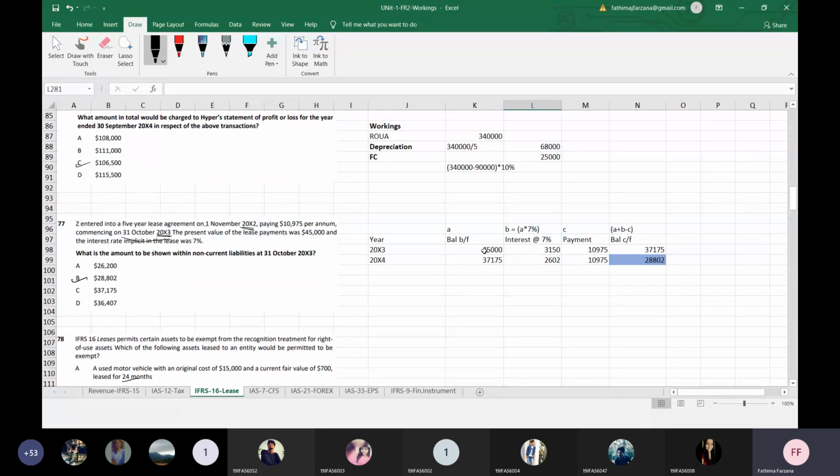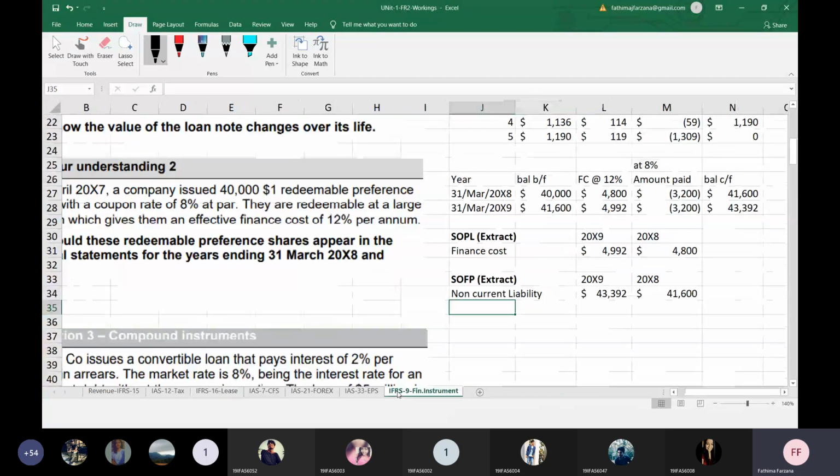The balance will be some amount and there will be only one interest rate. You don't have a market interest rate and an actual interest rate. You have only one interest rate, and then whatever you're paying, the balance will be taken forward. So as only one interest rate is there, this amount we will be taking for finance cost. But in this problem, you have two types of interest rate. One is the market interest rate, another is what you are paying. So you have to always show the market interest rate in your finance cost, because some amount you paid, some is due. Together we will add and show.